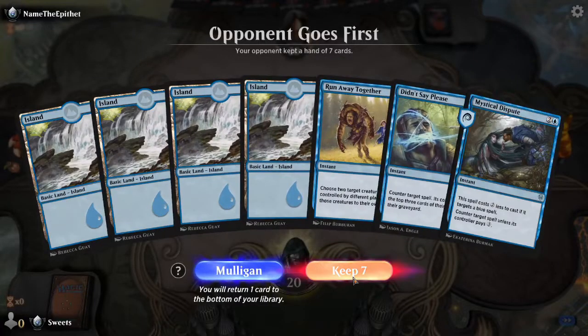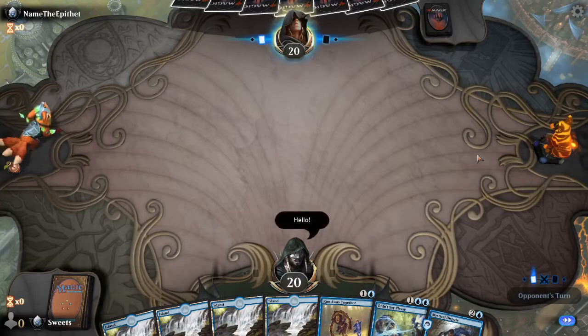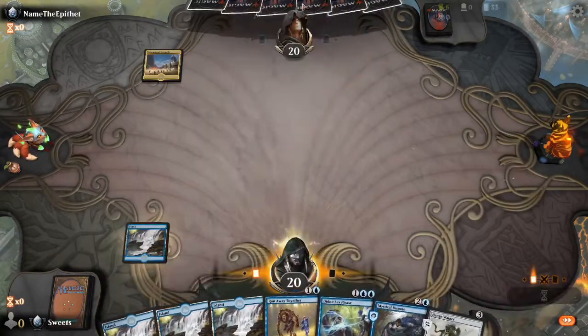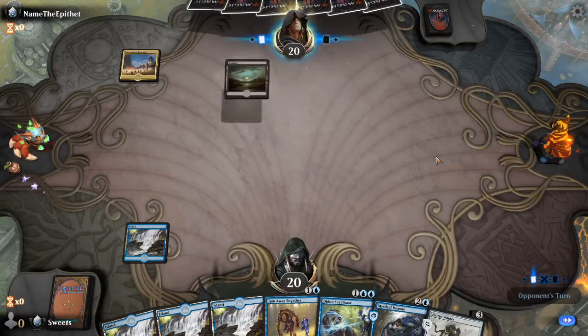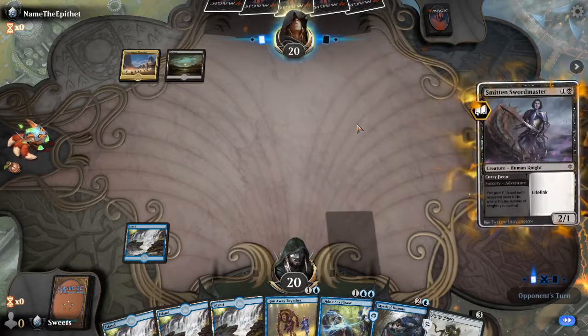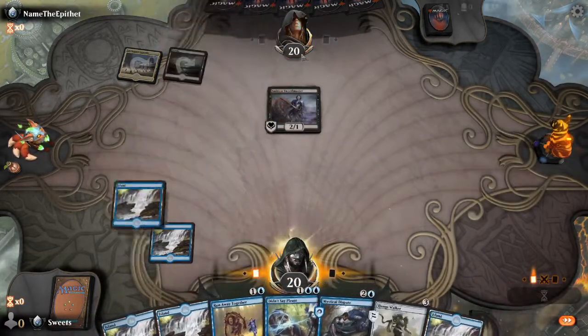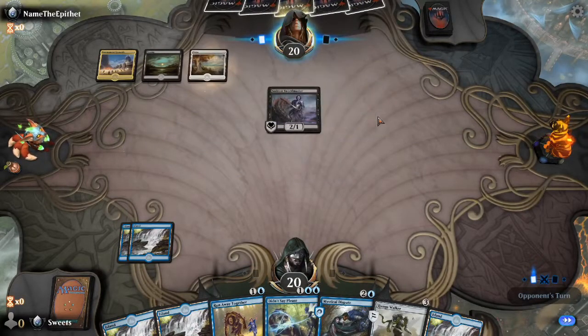Alright, up against Named the Epithet and Say Hello Back, the most important play. We just have the control hand here, and this Mystic Dispute is going to be pretty bad against Mardu Knights, but sure. We do have this Hingewalker, which will be nice in blocking this Swordmaster.